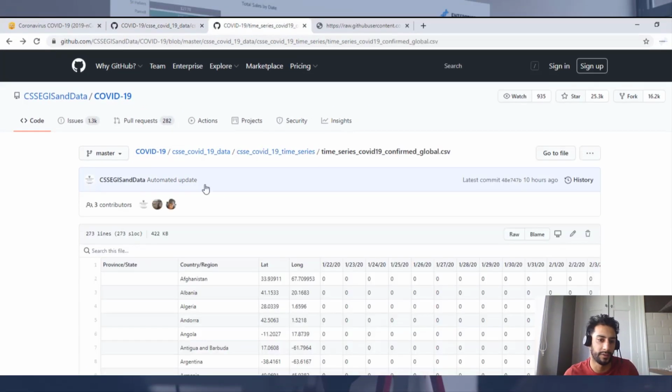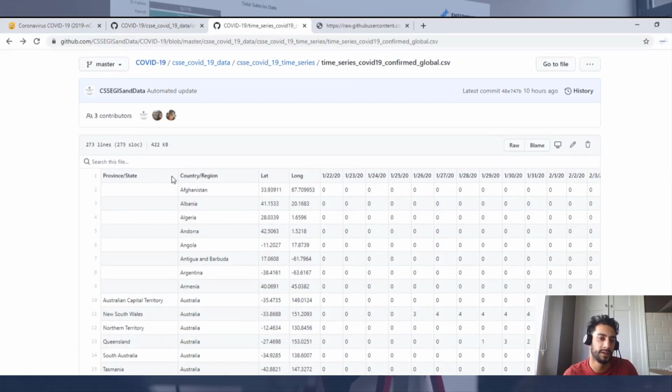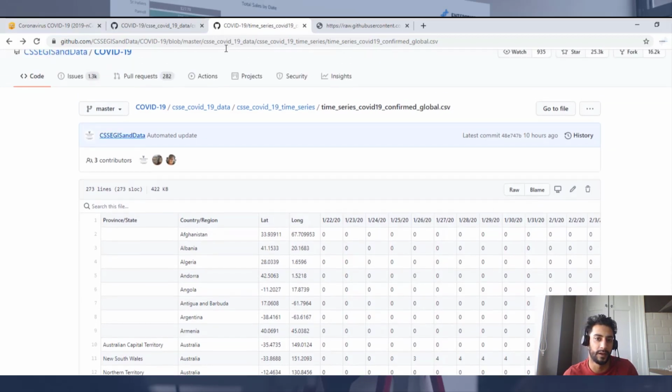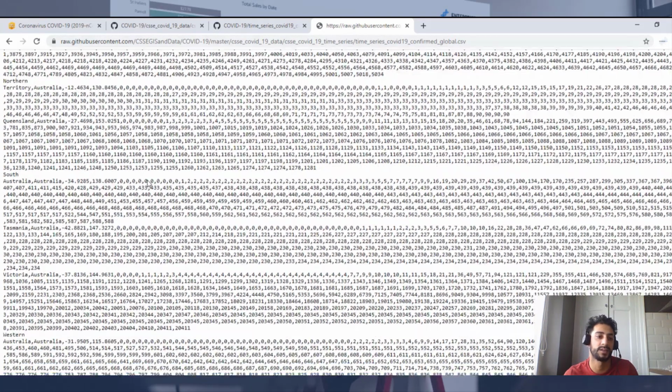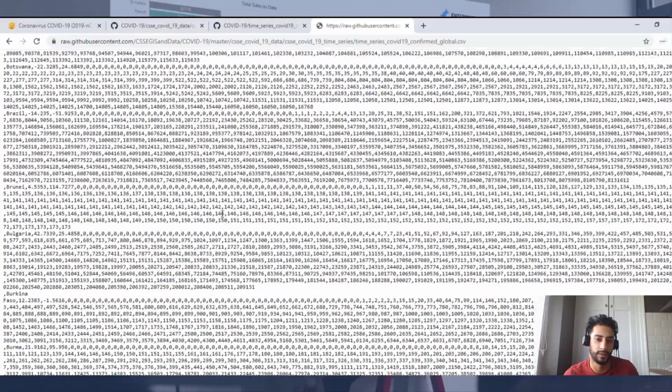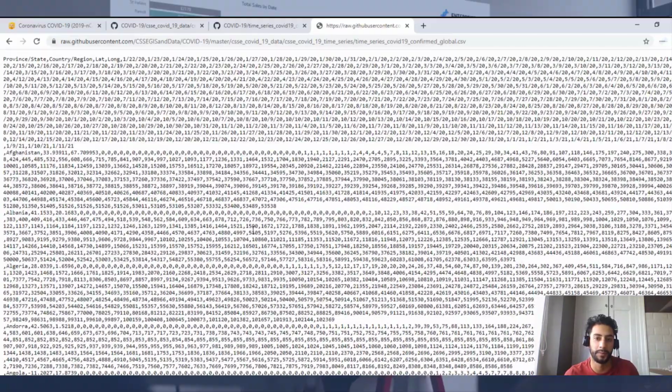Just click on any one of them. It gives you state, country, region, lat and long, and then you've got some dates with the values in there, and that's the same for each of those files. If I click here, raw, you'd be able to see the CSV format of that. So this is loads of data that we want to pull into Power BI.